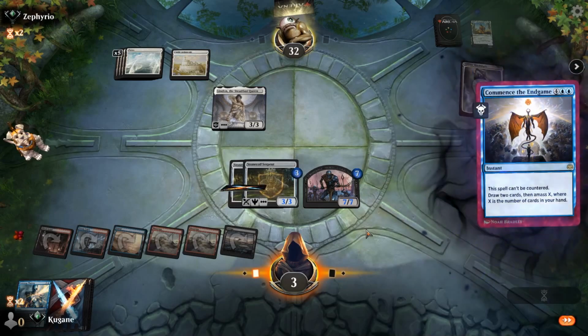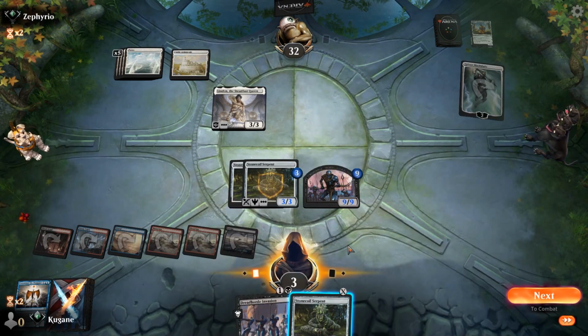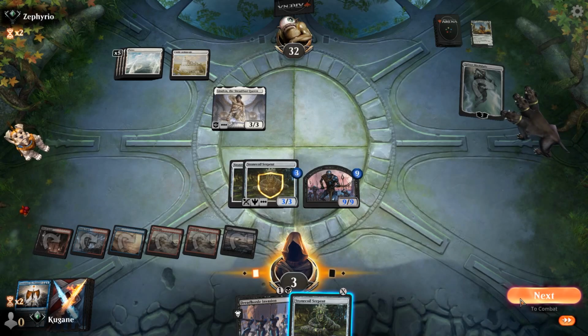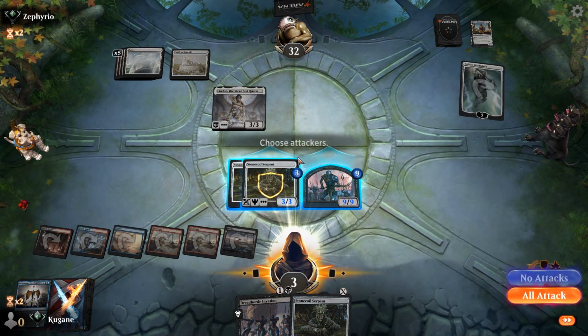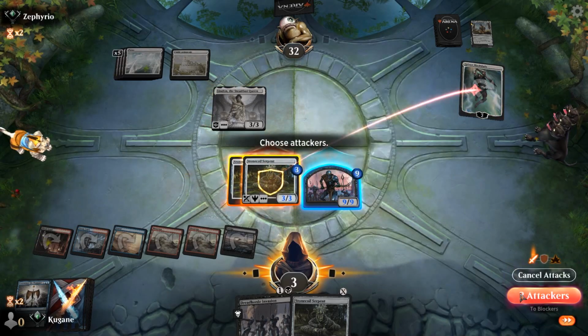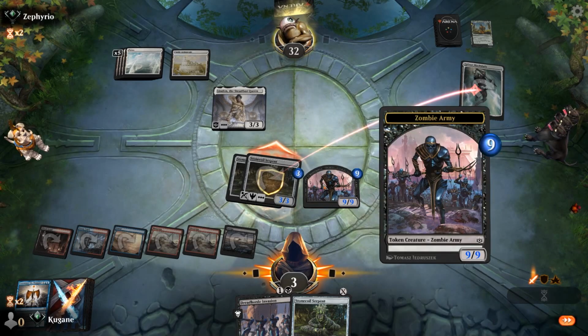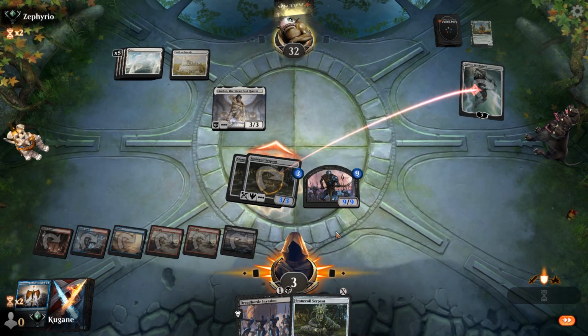Unfortunately we'll only amass 2, but that's still quite good. Dreadhorde Invasion is something that can't really come down anymore, unfortunately, but oh well, that's just the way it is. And I think I will attack in with these 2 onto the opponent. Keep up the zombie army as a blocker.